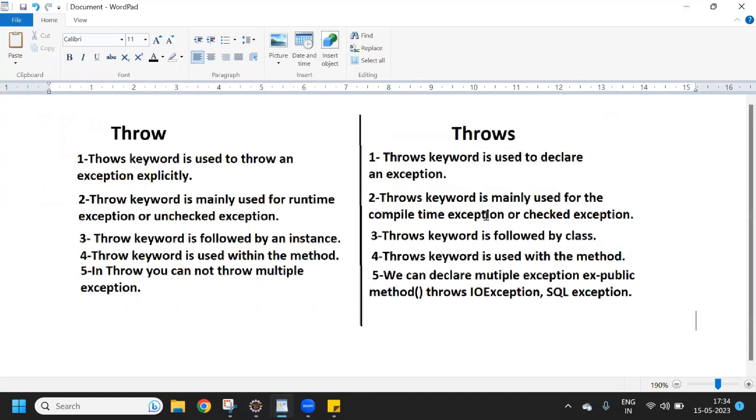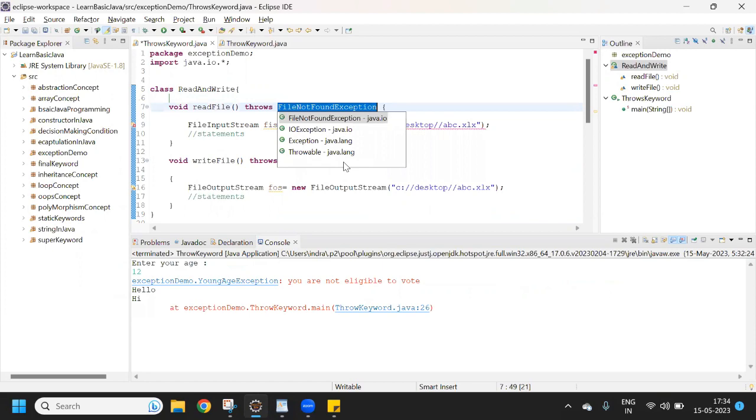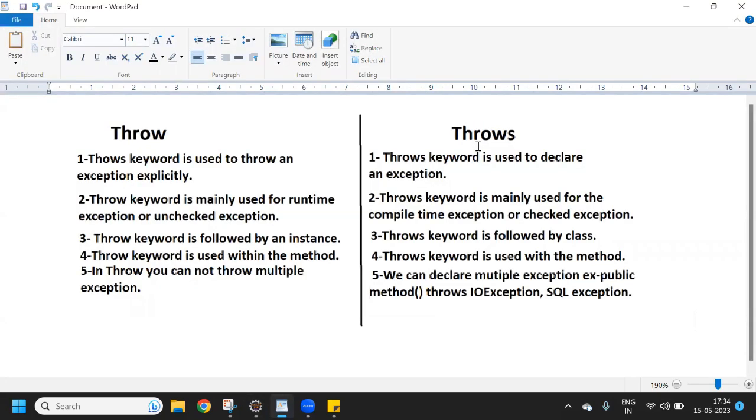And this compile time exception is also called a checked exception because it is checked at the compile time. If I use this throws keyword, if I declare it, then see, the error has gone. So I hope you understand the second point.